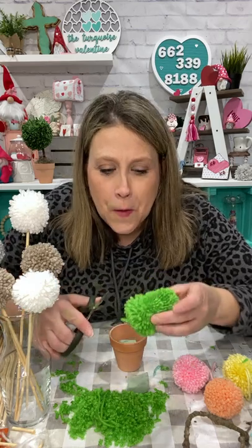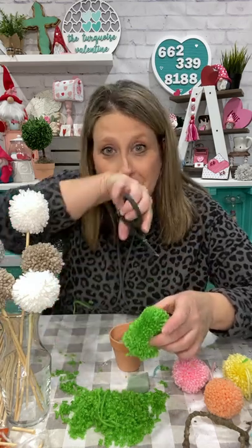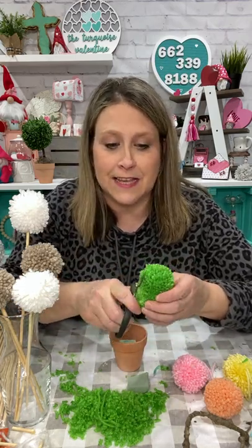Hey, Renee. Y'all, I'm telling you, I trimmed a lot of these outside today. It was nice here. And I went outside and cut it over a box, all these pom-poms, and trimmed them. Because this fuzz just flies everywhere.